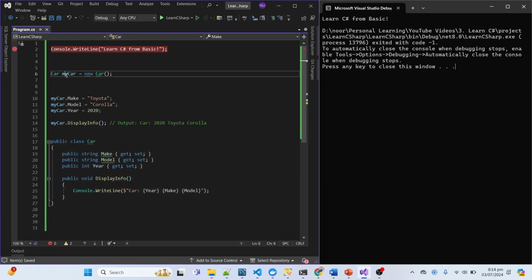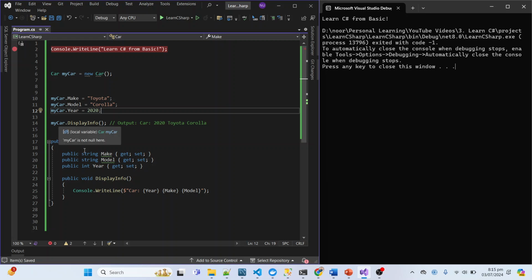Now you can see that once I have created the myCar object, I can access different properties of the car. Here we have a property Make. I can access the property from the object by using the dot operator: myCar.Make, and I assign a value. Then myCar.Model, I assign the value Corolla, and to Year I assign the value 2020.